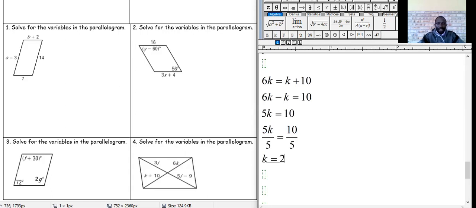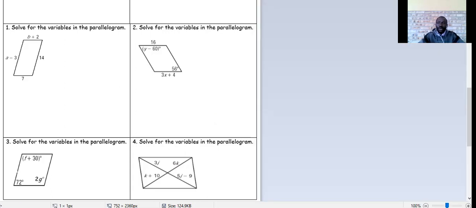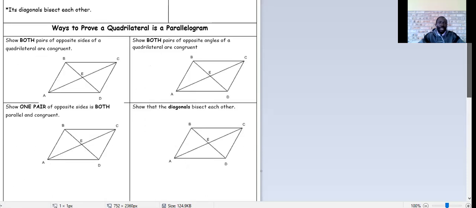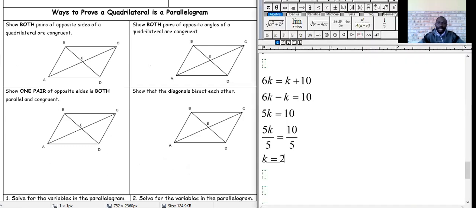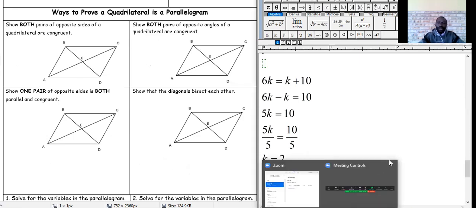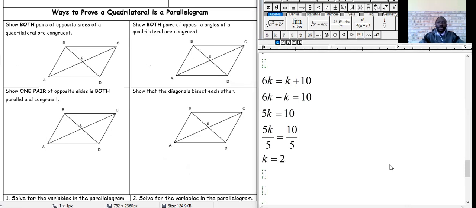So yes, that is how this first section of parallelogram works. The only section which should get us into the next discussion in the next lesson is going to be the properties, showing this. This is going to be in the next lesson, ways to prove that a quadrilateral is a parallelogram. That is going to be the last part. And when we are done with that part, we will be done with basically everything. And so from that, we can kick on to a new section. So let's stop there.